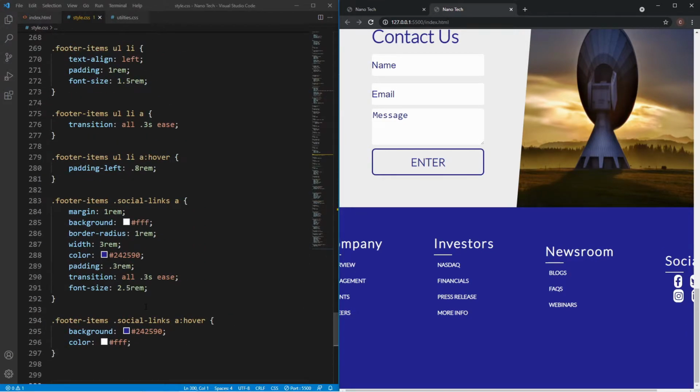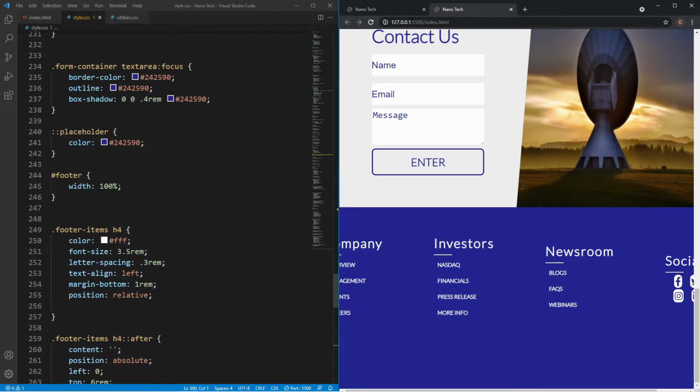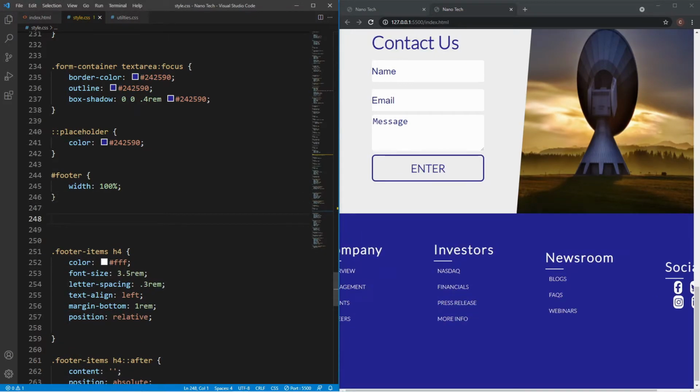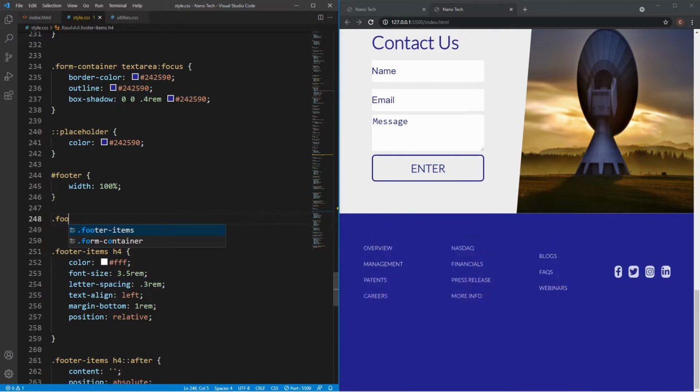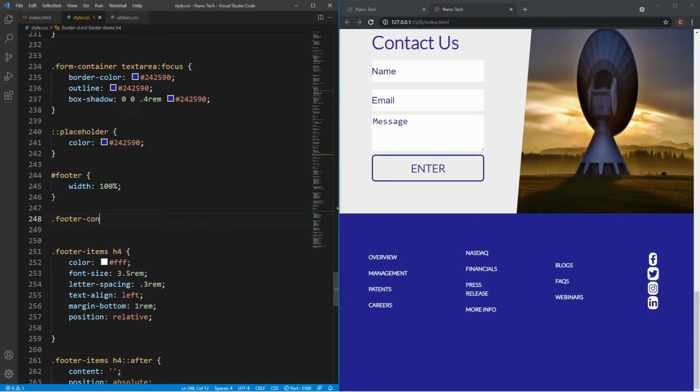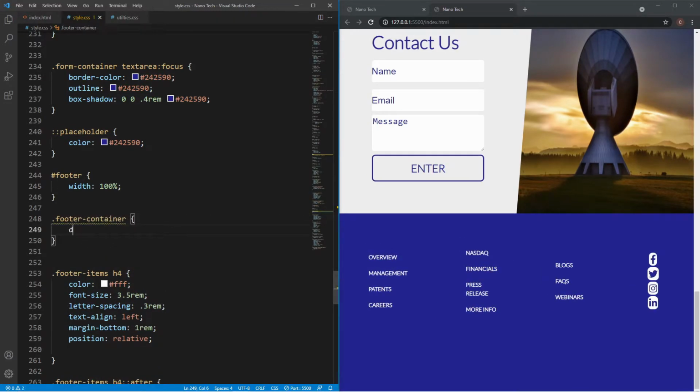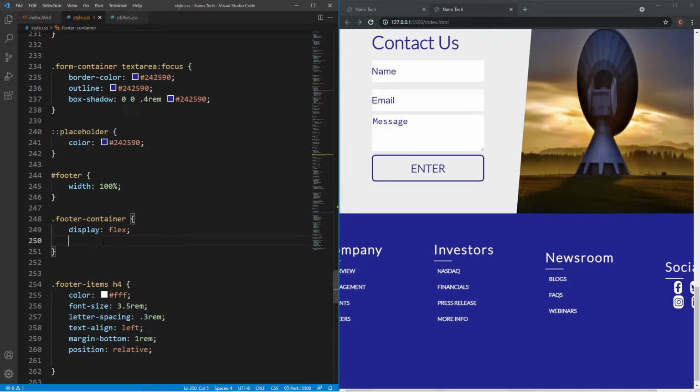So to fix this, we're just going to go underneath the ID of footer, and we're going to grab that footer container class that we created. So footer container, and we're going to set the display value here to flex. Now to affect these items vertically, so the cross axes, we need the align items property, and then what we want to do is just set the value to stretch. And now you can see the items line up evenly, and they take up all the vertical space, which looks a lot better.